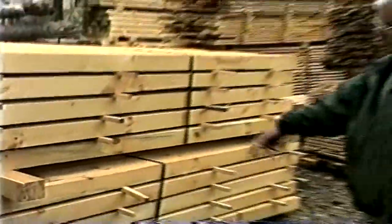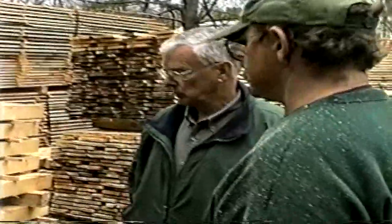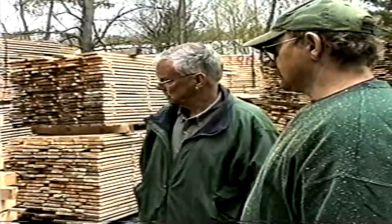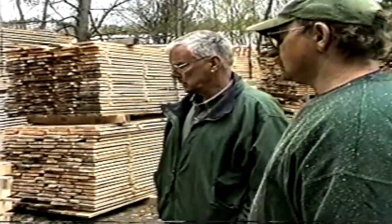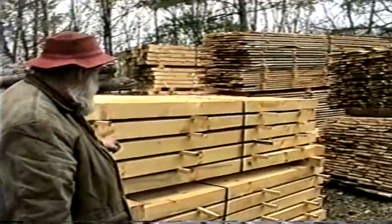If that's a structural piece, it just goes in a wall. It's just as strong as if you cut it when it was fresh sawed, but it's discolored. A lot of people really like it, especially with wide boards, because it gives the board different character in floors and on walls. We have it in our house on the walls.